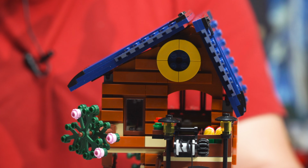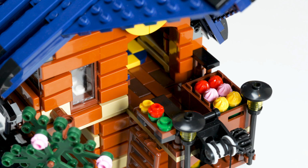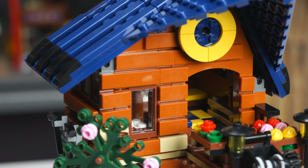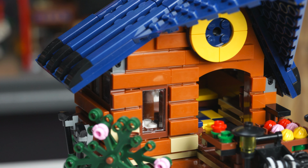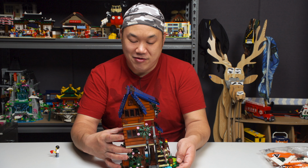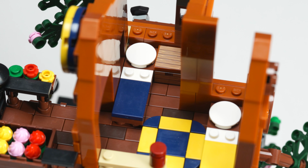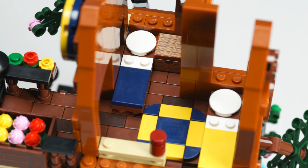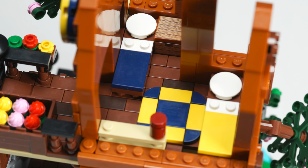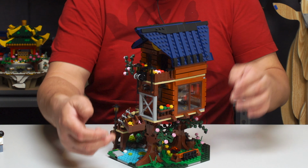Oh, help me! But anyway, next to the pulley, you got some more flowers. Oh, I think these are like little cupcake pieces, but I'm not sure if those are more flowers or supposed to be. You got a box up there anyway. And that's the only entrance to the last floor. What's in the side there? Boy, I wish I could show you guys all the way inside. Maybe I have to break this thing down so Chris can film inside that thing. There is a bedroom, carpets, little table there, and that is it. Oh, there's another bed there. So there's two beds and a carpet. No bathroom. It's a treehouse, man. You go pee downstairs, or you pee in a bucket and send it down.